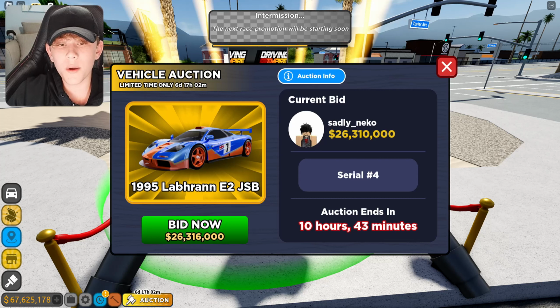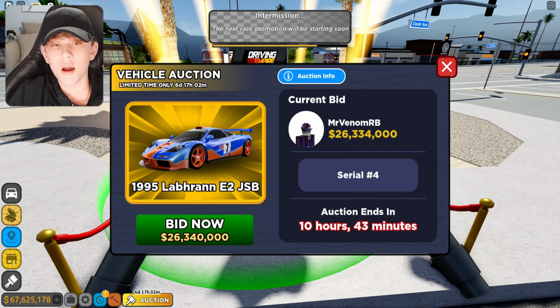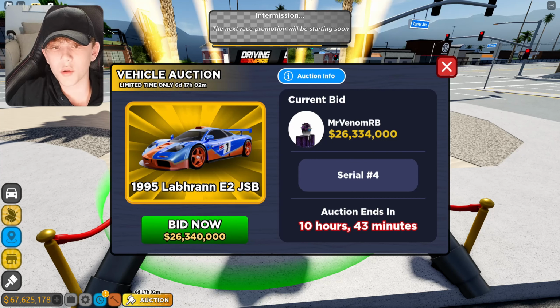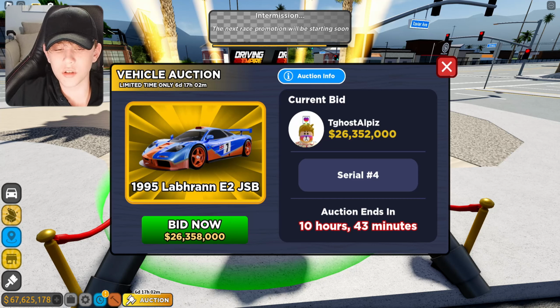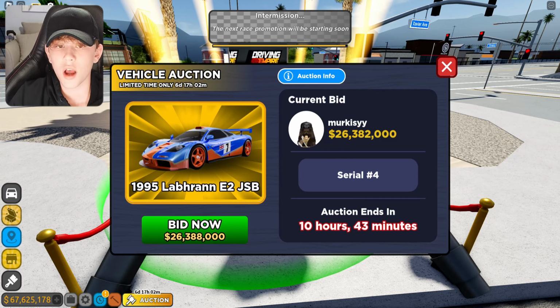So yeah, we got some people bidding here. You can bid 26 million for this. By the time this video is over and you see this, I have no clue how much. Ooh, Mr. Venom RV, that's another YouTuber. He bidded on it. So, you know, it's really cool. So there's series, so I guess 3 of them already are out, and this is the 4th? I don't really know.